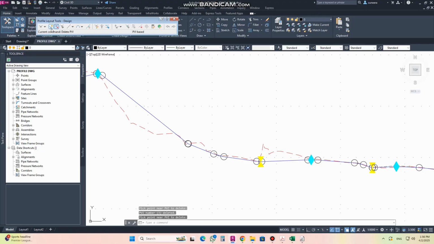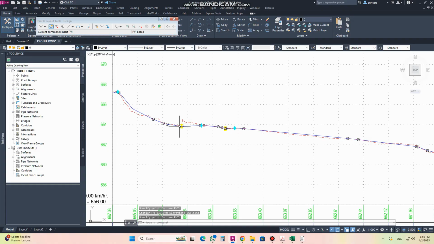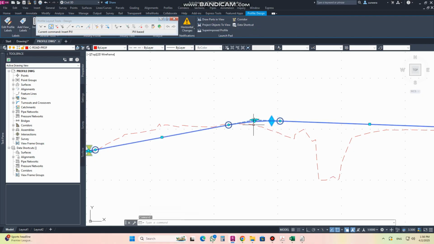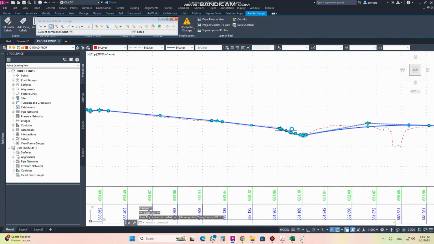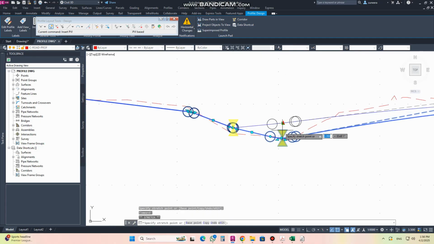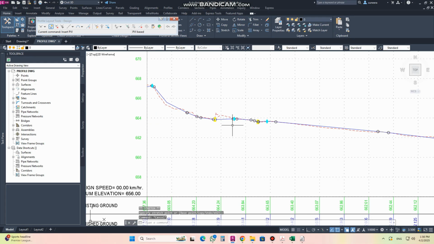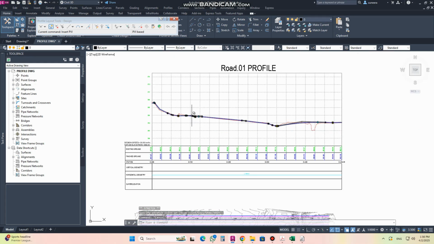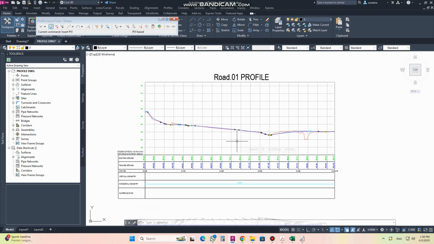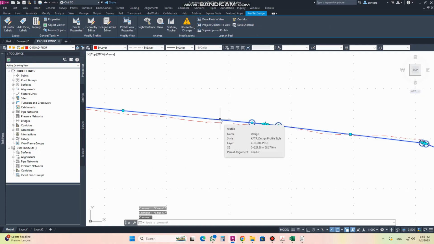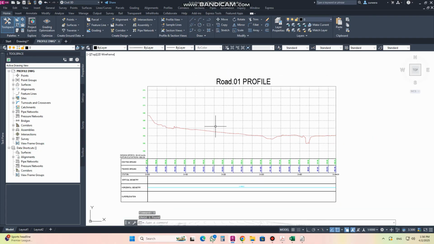If you need something, sometimes suppose I have deleted this one and I want to create this one till here. Like this I can create, so if you need, sometimes you can create another, or just press here and you can adjust by stretching like this. So that was one method for how you can create this profile. Okay, now you will select and delete this one.